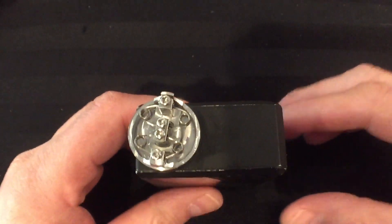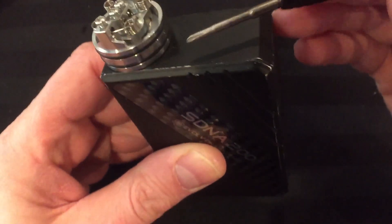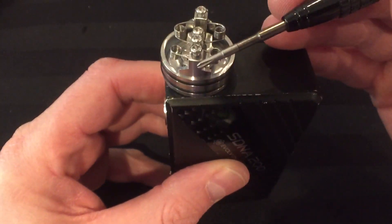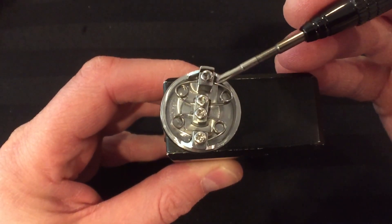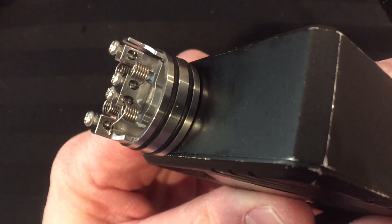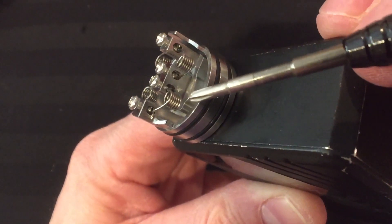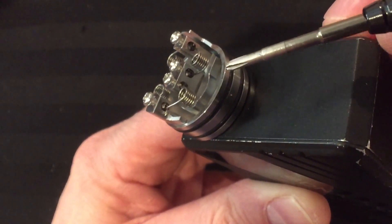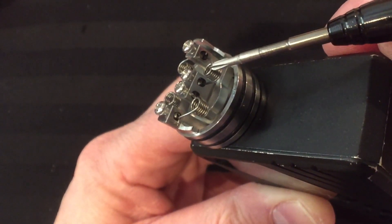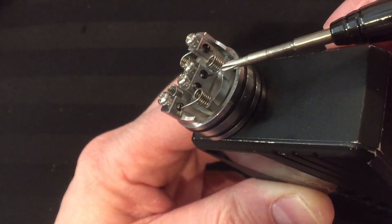Let me show you how I did my quad coils — I did them as verticals. I went from negative to neutral, positive to neutral. I spun two clockwise and two counterclockwise coils so that I could have one lower and one upper leg headed out that way. If you do four the same way all clockwise, you'll have to twist one. So you do two counterclockwise, two clockwise — and that's how mine came out.